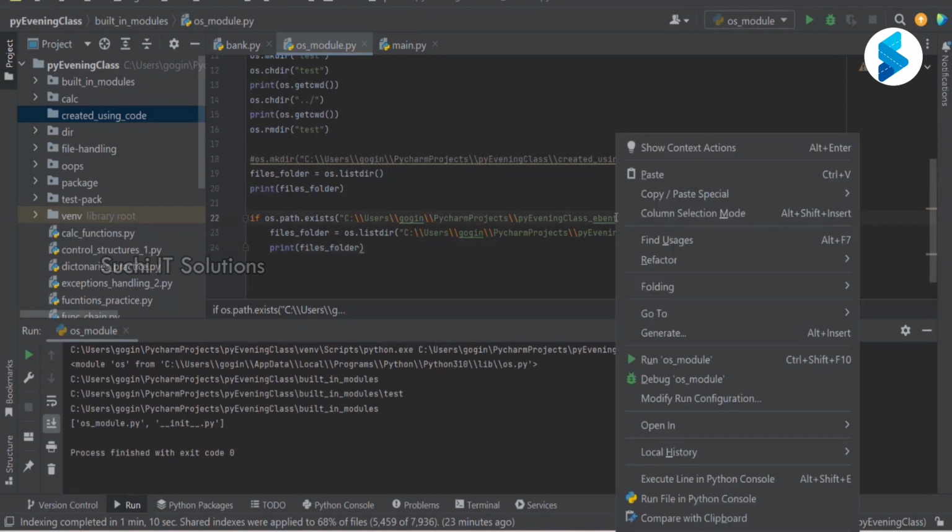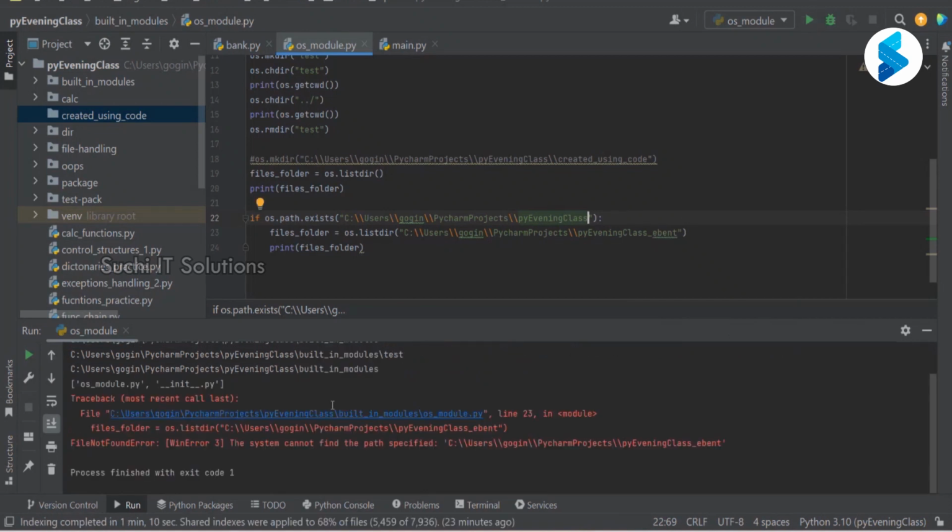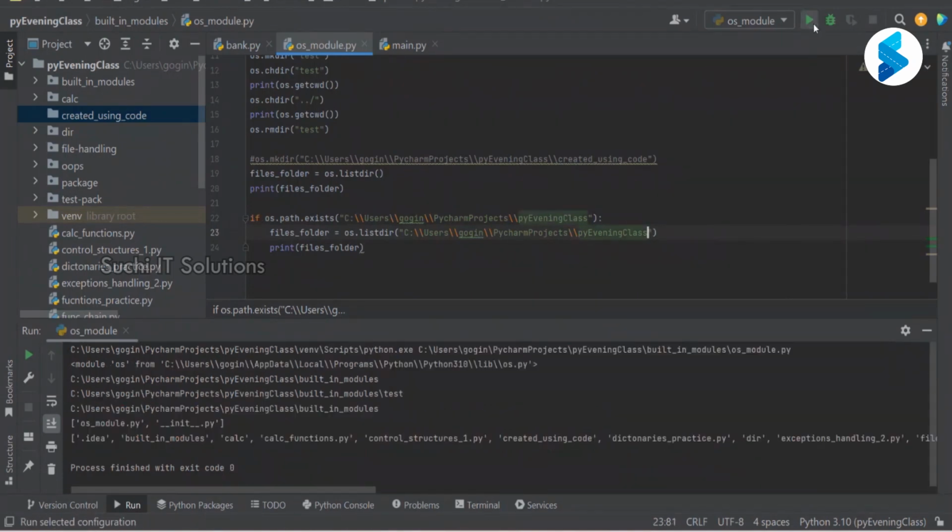So you can always use the os.path.exists function to check whether a file path is valid or not. Clear?